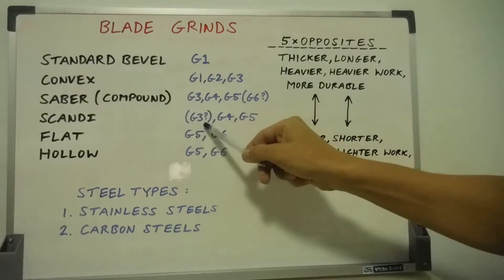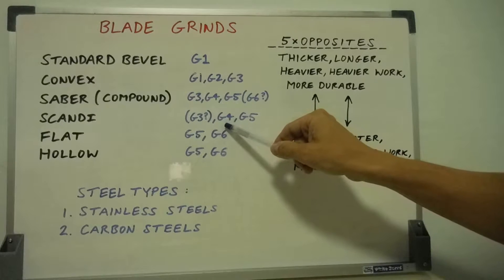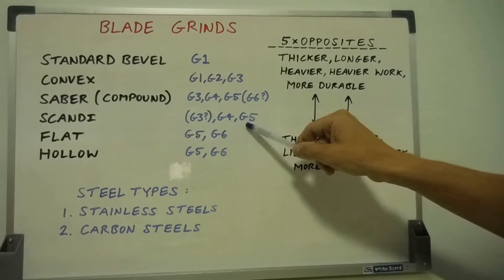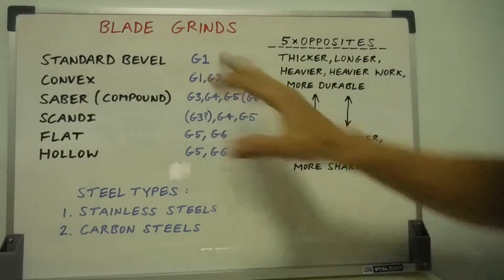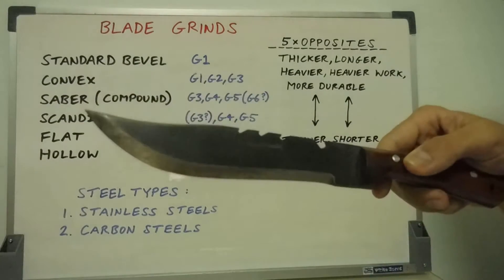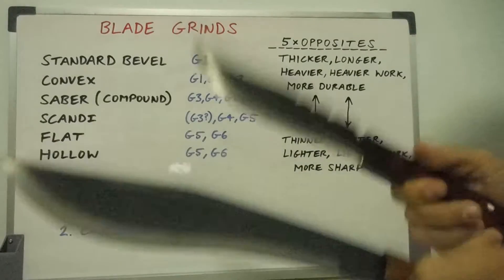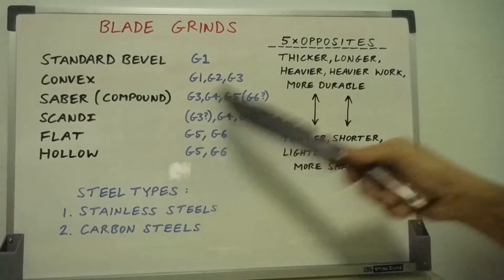And the scandi grind is going to be good for the group three main working knife is a question mark again. It's more so for group four smaller working knife, maybe your camp knives. And here's a good example of the question mark of why this is such a gray area and there's no one answer is correct because even the examples I give you, my main working knife and this chopping tool are scandi grinds.